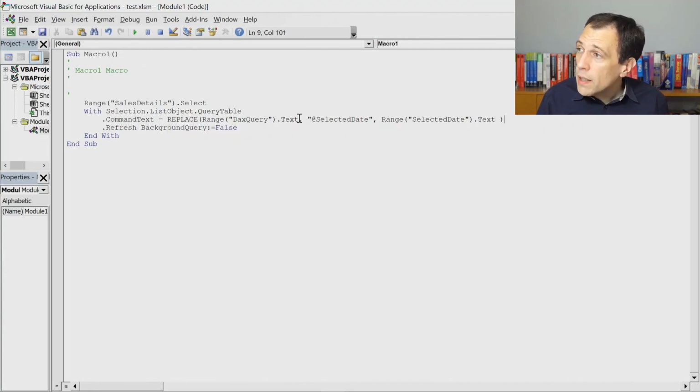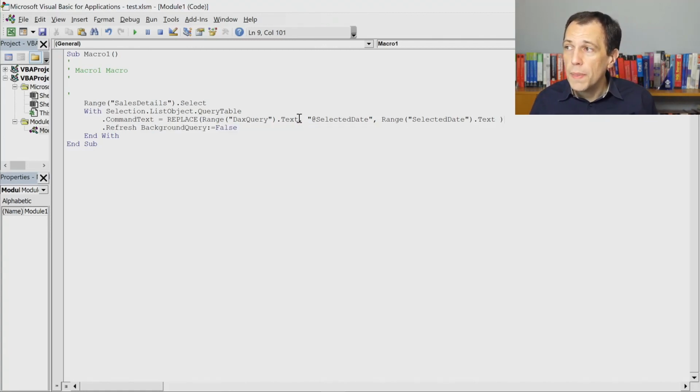The only concern here is that we have to use the text, because the data type cannot be used in the query, because the query is just a string. The query we use here is just a string. And I don't know if we could use the replacement of the parameters using the connection string in Excel.